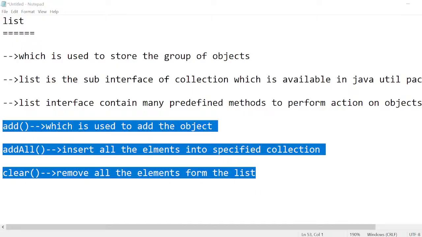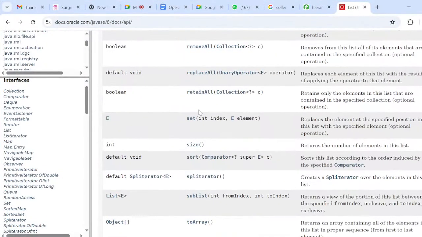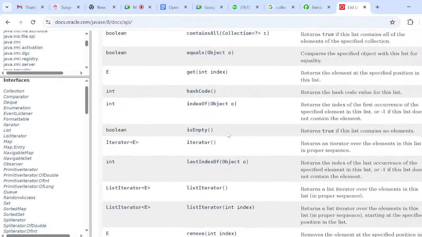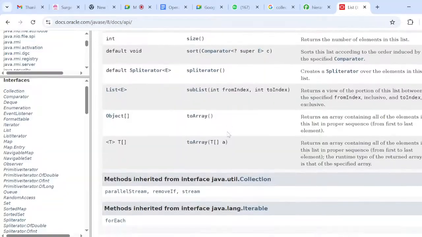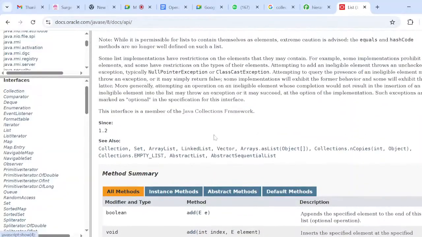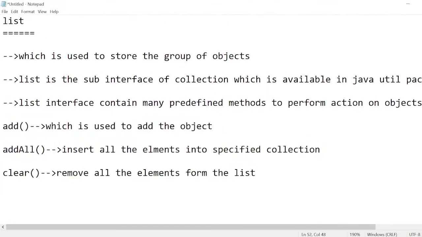These are the predefined methods: isEmpty, iterator, remove, and so on.